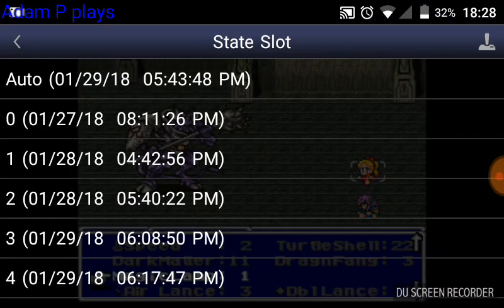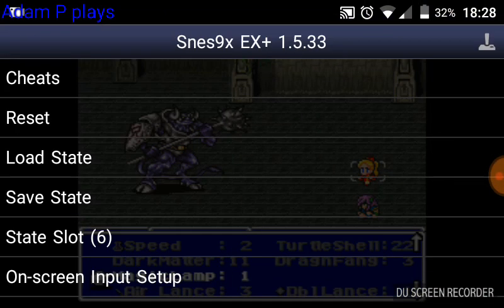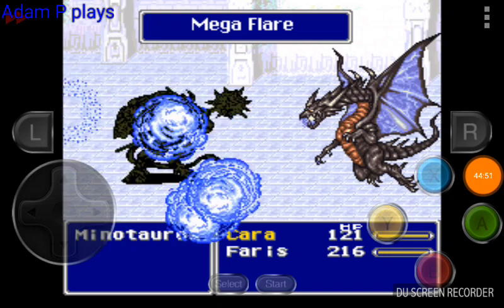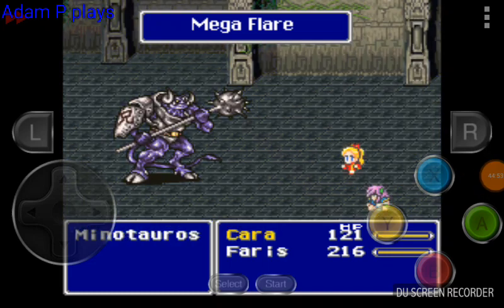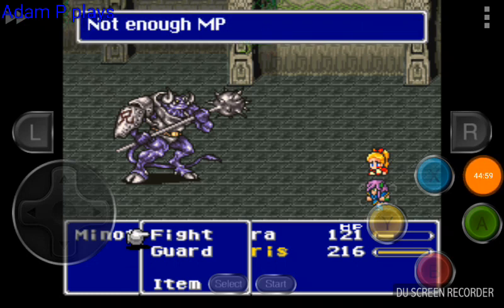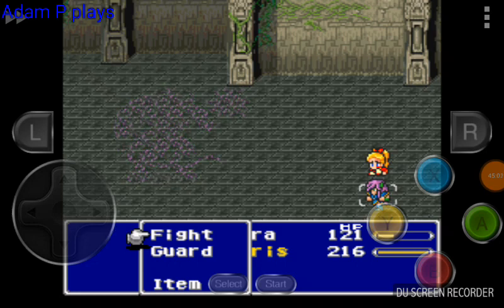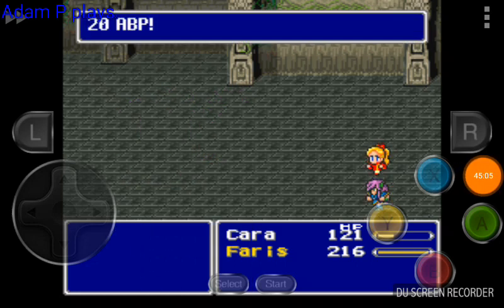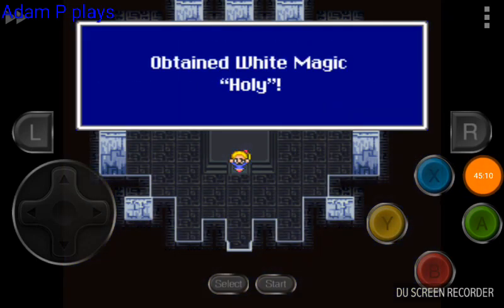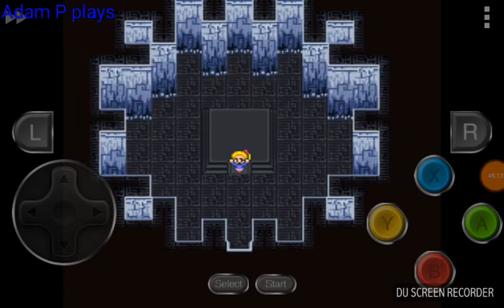What on earth does this magic lamp do? Mega flare. Oh wow. Oh Jesus Christ. Holy. The magic of strength. See its power. Ha, bitch. Oh yeah, I forgot that can happen. You can only use it once though, but that was a lifesaver. Obtained white magic holy. Oh, beautiful. I managed to scratch that, didn't I? Jesus. Get it quickly before the tower explodes.